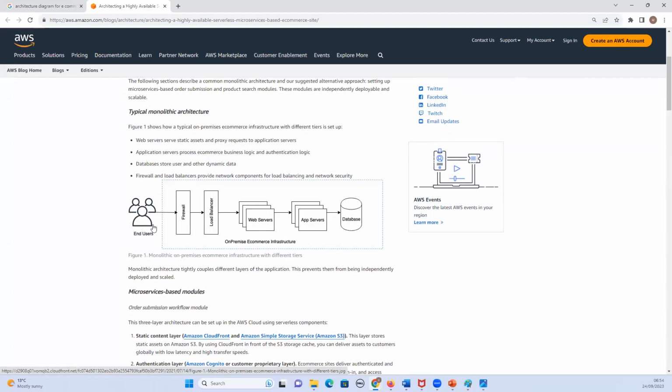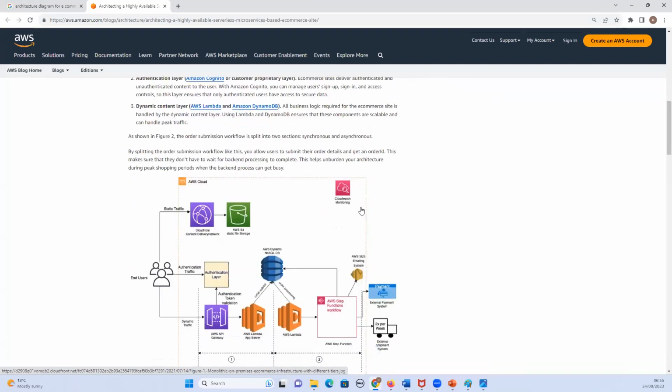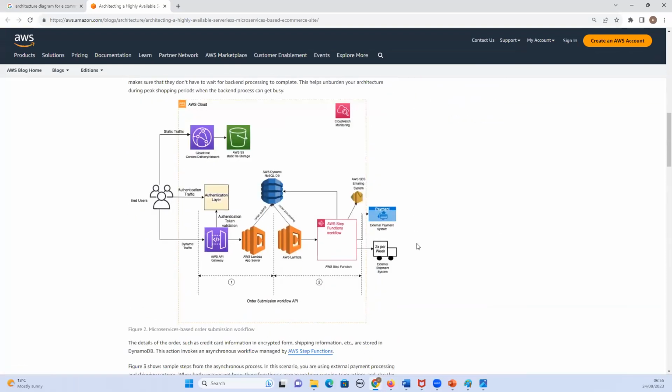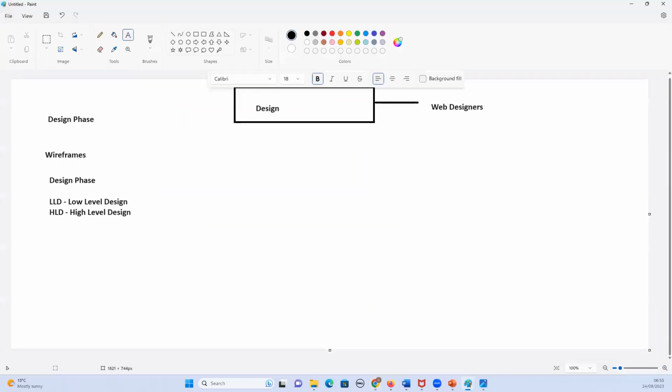When the user logs in, the firewall protects the user, the load is balanced, it hits the web servers, talks to the app servers, and talks to the database. These kinds of architectural diagrams are all part of the high level design document, which is called HLD.